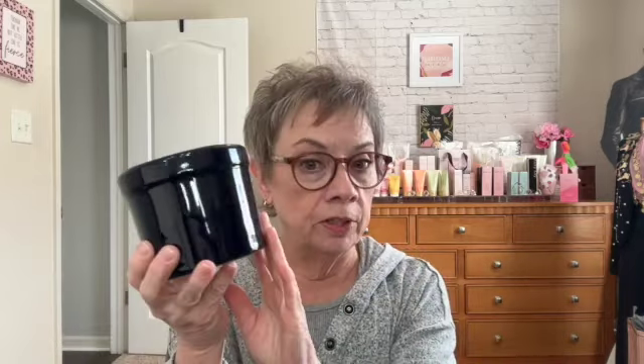The next thing I picked up for $0.50 was this little navy crock. This is a crock that some cheese came in — it says 'sharp cheddar cold pack cheese spread.' It's back stamped with Maytag Dairy Farms. I thought this was a cool little pottery piece. What I'll probably do is take this label off and sell it, because crocks are a real hot ticket item. Anything pottery or crock will sell. Everything I've ever had that's been a piece of pottery or a crock has gone right like that. I don't think this will be any different — I'll just take this label off. It looks loose right in here so I should be able to get that off.